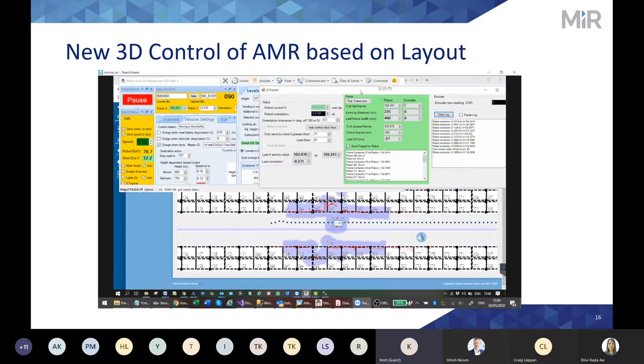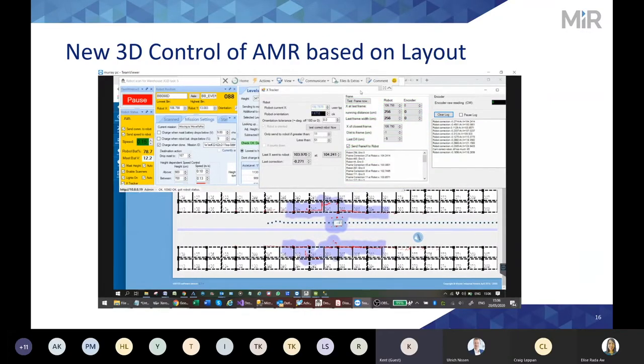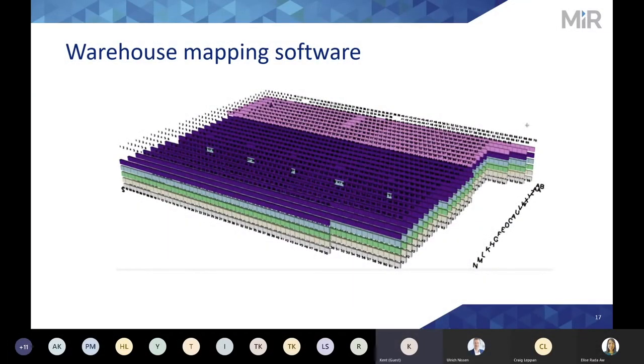The exercise, you're going to go to the 3D map screen in three dimensions, like you can see on the screen now. We've got a warehouse generator we can use through our 3D map software, and that will then allow you to drill down into each individual location as a cube, and that's where the scanners are looking for inventory. If we've got a half height pallet, we only take input from the sensors that are in front of the pallet that we're interested in.